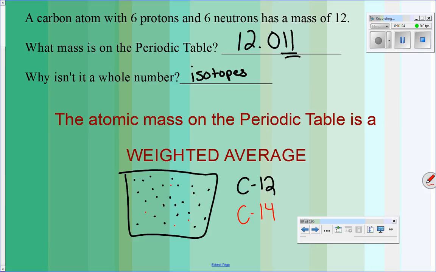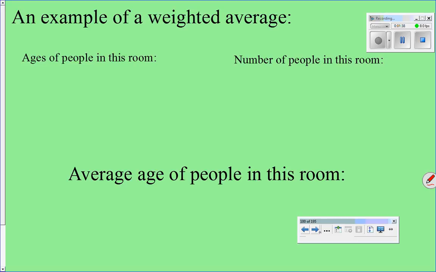So when we do math, we want to account for the fact that we're really looking at an average of all the carbons in that sample, not the individual carbon atoms' masses themselves. A nice example to look at is the example of people's ages. This example kind of makes me look old, and right now a little bit crazy because I'm by myself, so I'm just making some stuff up. Typically what we do in class is we go around the room. So I'm going to collect some ages from some imaginary students.